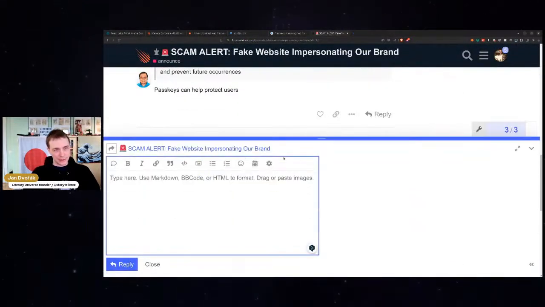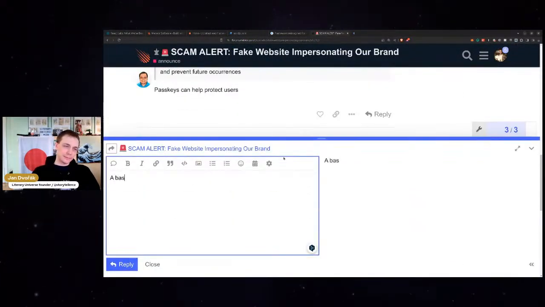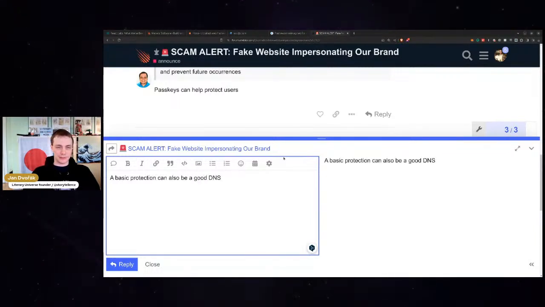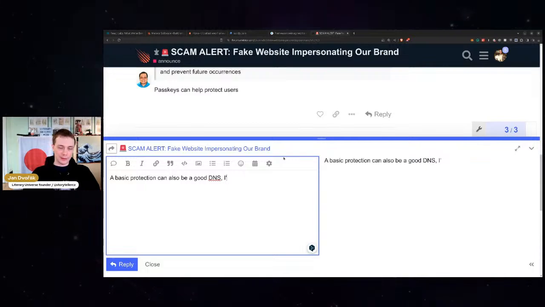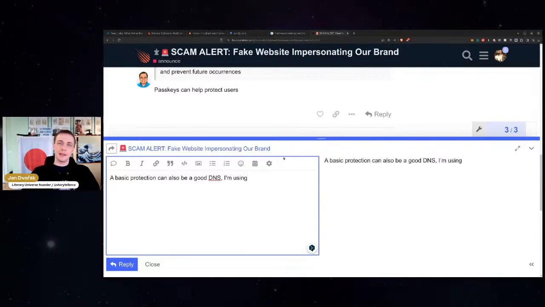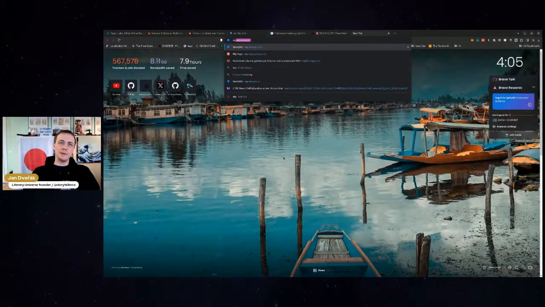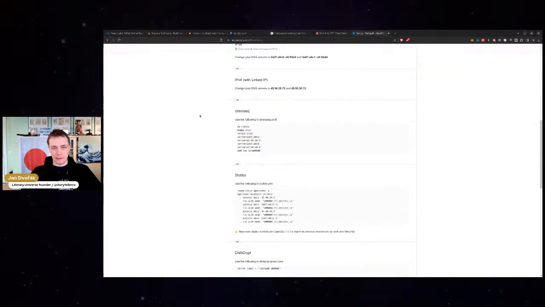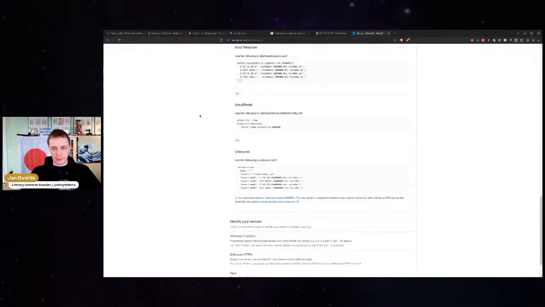And I would say this section can also be a DNS I'm using. And when I think about it, do I have an affiliate link or something that I could push in there?